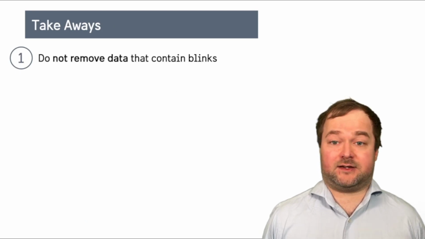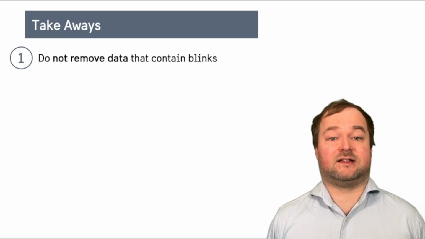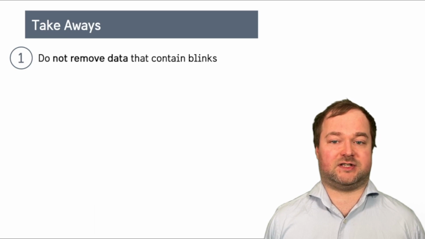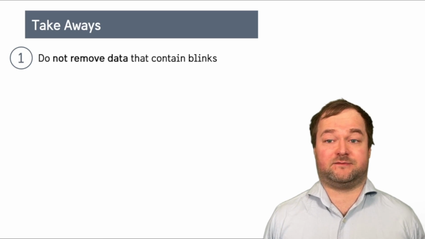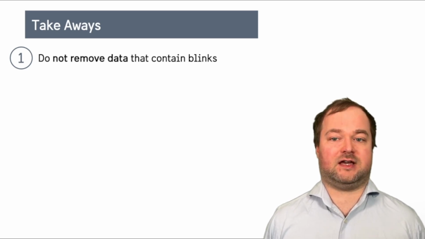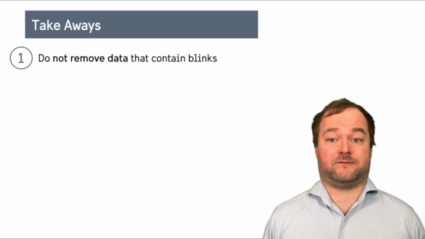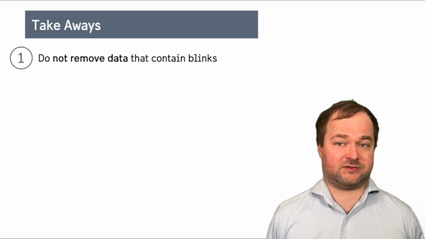Then as takeaways from this talk. We have shown that as window size increases, the likelihood of a blink appearing in this window naturally follows the same trajectory. It also increases. If we simply remove missing data, this can lead to a massive reduction in available data for representation learning purposes and can cause delays in interactive systems. As such, our first takeaway is that we should simply not remove missing data that contains blinks.